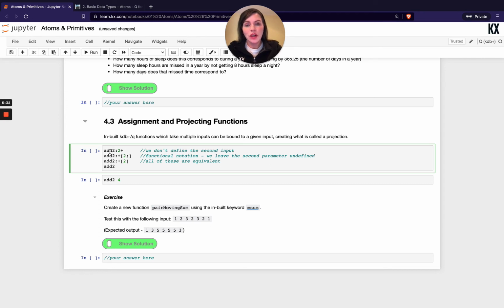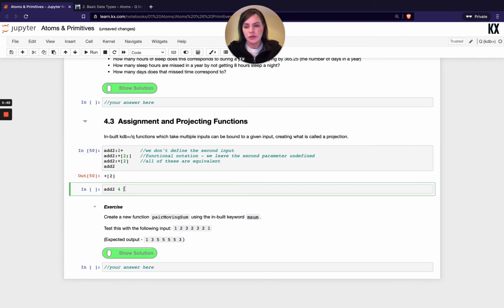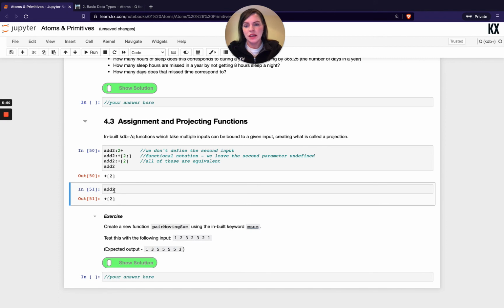So we're defining a function called add2, and we're saying that's going to be the value 2, and then we're putting the plus operator here, but we haven't actually passed it a second input. So if we define this first of all, and then we run it, if we run it without anything, we see we just get the variable returned. But you see what's returned is the functional notation of the variable. So we talked about this before. We've got the function at the front, or the operator, and then the square bracket. So if I pass it something like 4, it's actually going to do that addition for me.